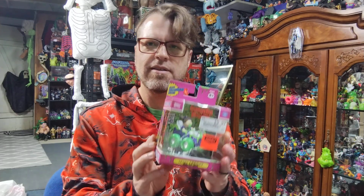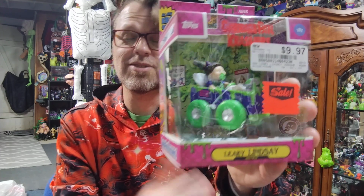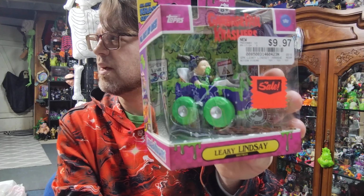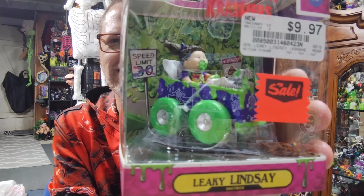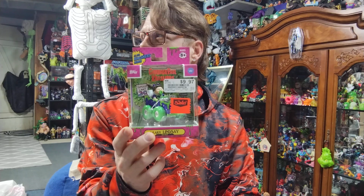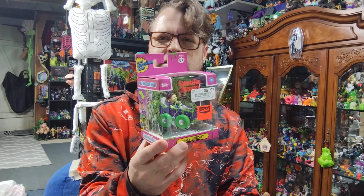Then I went to the Vintage Stock, like I said, and I got the last little Garbage Pail Kids car that I needed. Well, there's two of each, because I did the A and the B side, but I don't care about getting all the other ones. I just wanted one each to represent. I like this color set the best. The Leaky Lindsay was my favorite of the two, so I had to grab these colors. Very awesome. So now I've completed it. I got all 4 characters from this car line, so that's awesome.